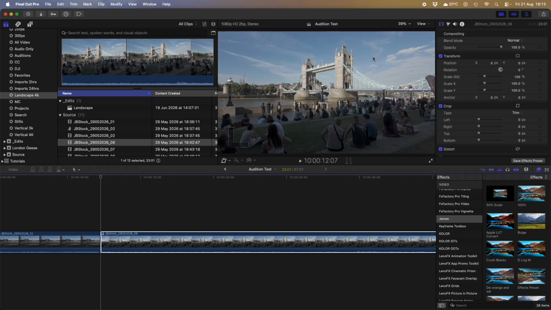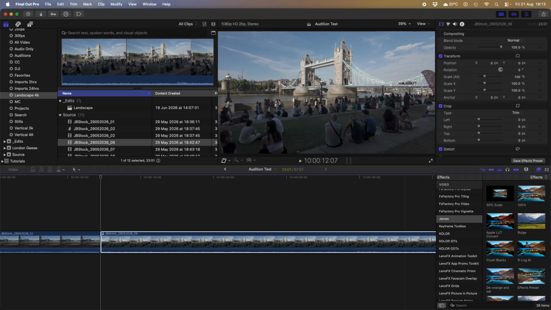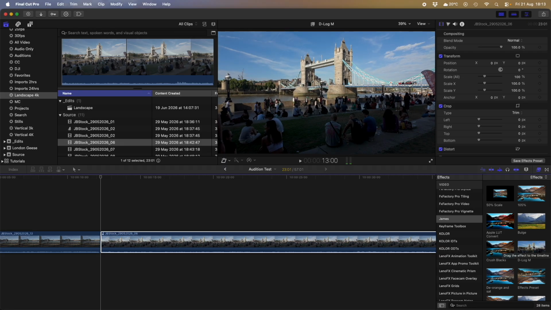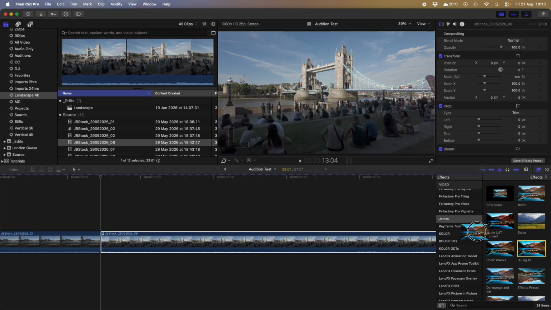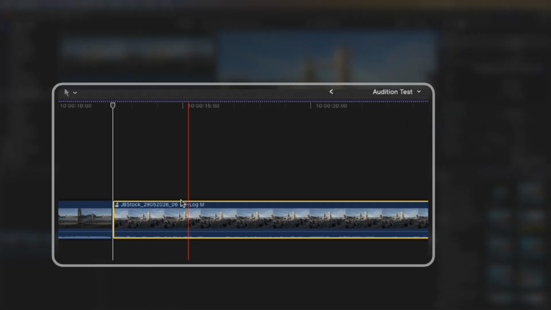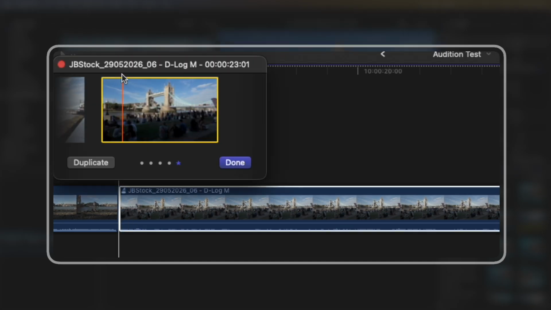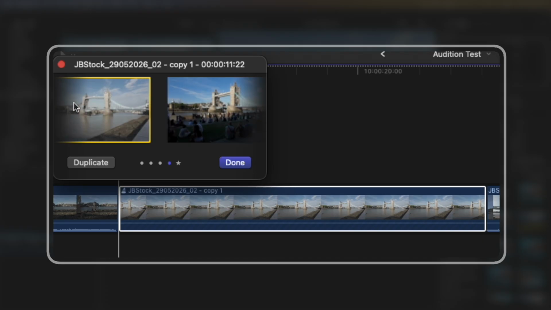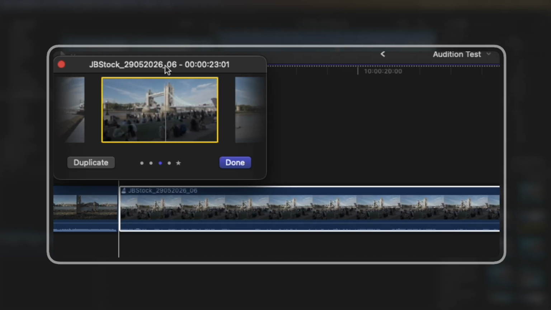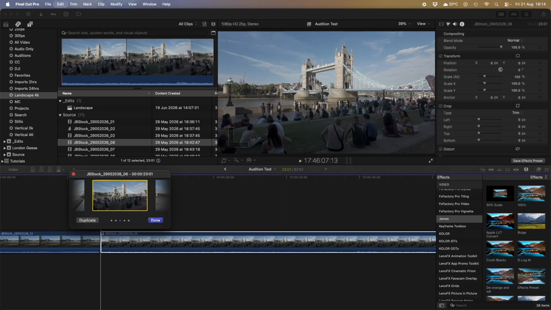So as you can see, this shot is D-Log M, and if I wanted to add my LUT conversion to that on a duplicate, I can drag the effect and then press the Control key and place the effect onto the shot, and you can now see this shot in the audition has the D-Log M suffix on it. And if I double click that, you can see that has created a duplicate, and it's got the effect on it. There's the original one, which doesn't have the LUT conversion, and now this one has created a duplicate with it on. So you can try that if you want to. So if I just undo that, the creation of that one.